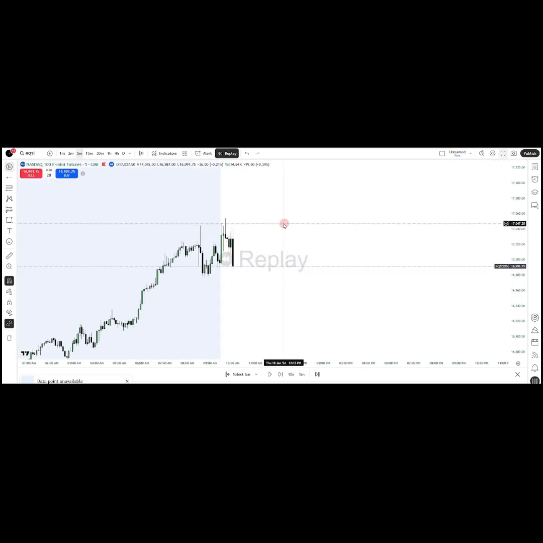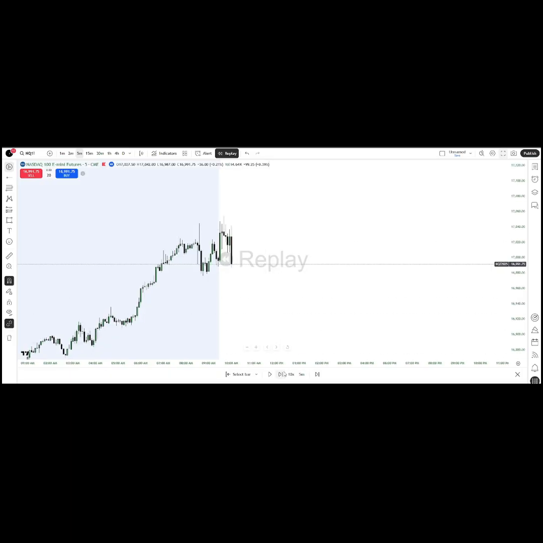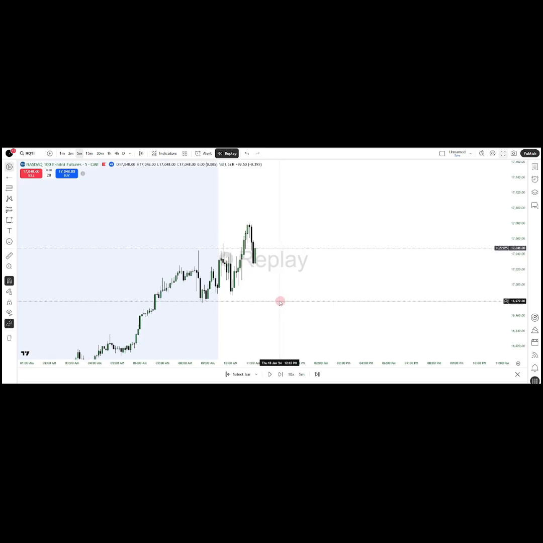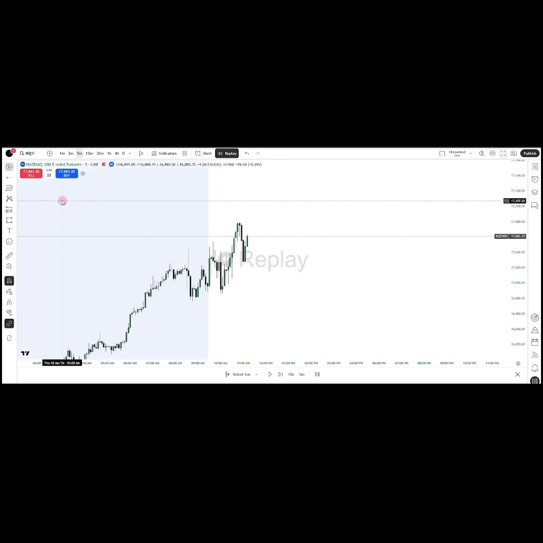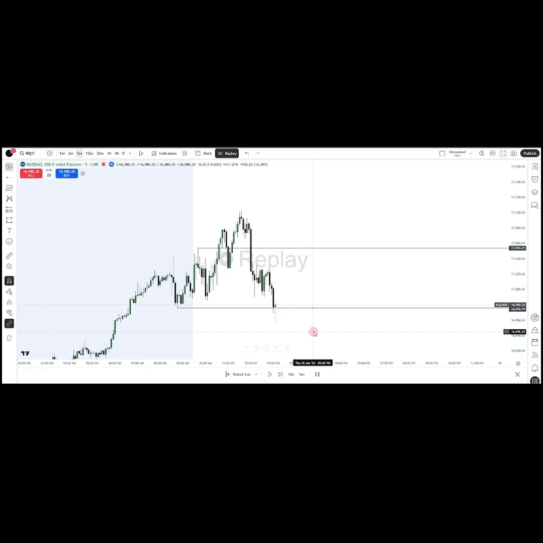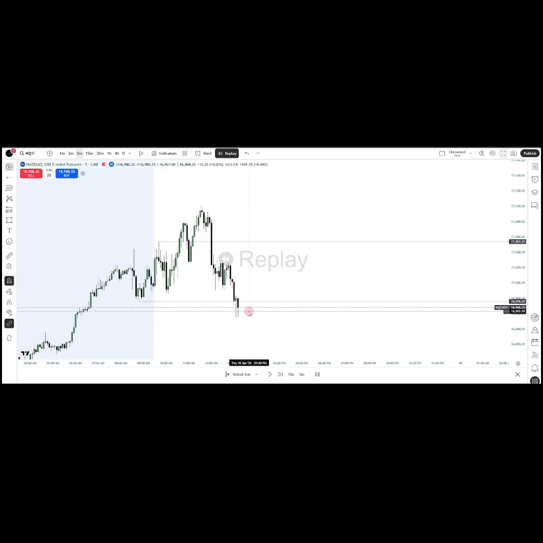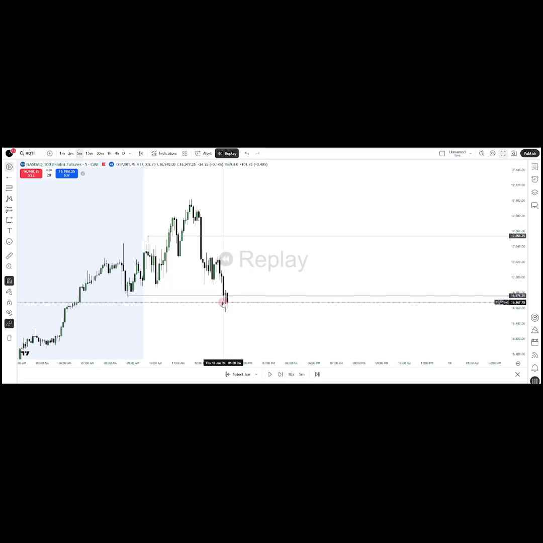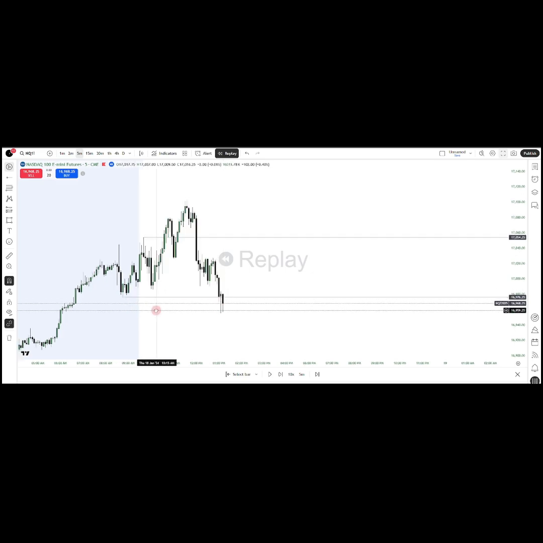Okay, here we are with our next example. As you can see, price got built up in a range right here. Takes out this high. See what happens next. I am anticipating for price to move down to this low. And there we go. Move down to this low. We get some rejection from this low right here, so we can see what happens next.